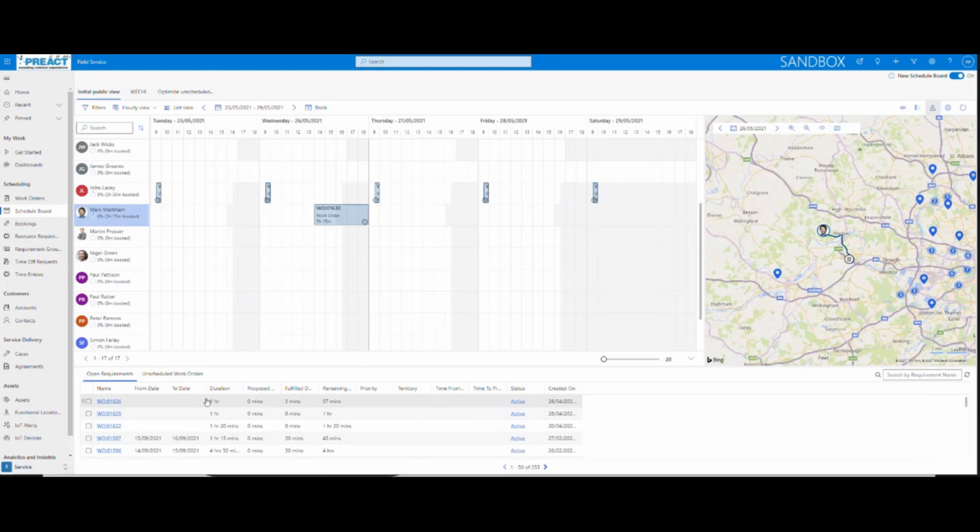We've always got the ability to drag and drop jobs on, and I think Microsoft have discovered that this is probably the most common method of booking, and certainly something that they've speeded up. So we can just literally take a work order from the bottom there and then find a slot there tomorrow for myself. And then when I was to log into the mobile app, I would see that job there and then. So I'm going to stop there. I think that's enough to give you an overview of the new schedule board. And we're going to discuss some of the analysis that we get off the back of work orders.